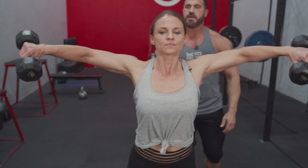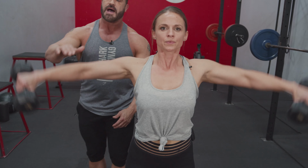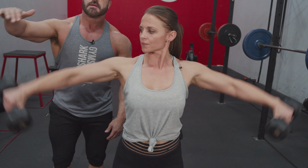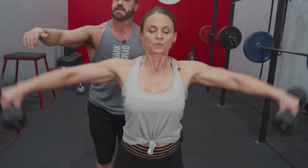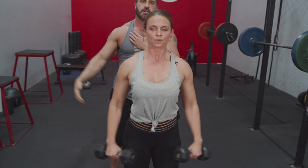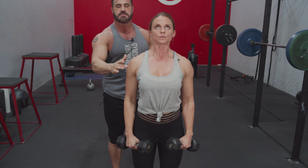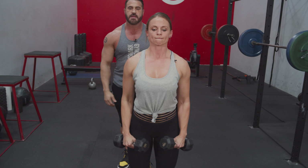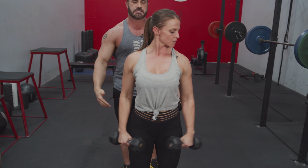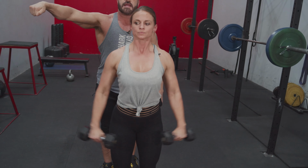One thing I wanted to point out is her elbows. Notice how her elbows are higher than her wrist. A mistake a lot of folks make is they bring their wrist up like this and their elbows are down. You don't want to do that. If you do that, it's going to go right into the joint as opposed to keeping it on that lateral deltoid.